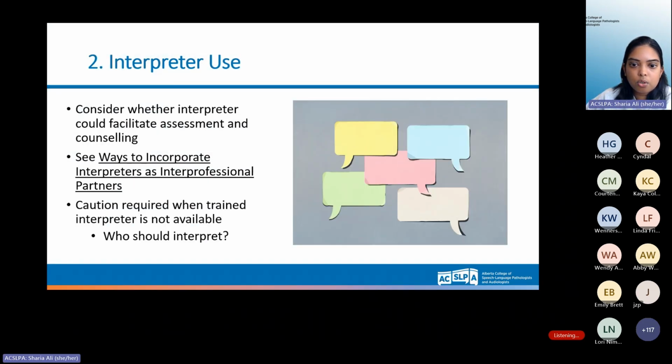So the practice guidance for audiologists, as I mentioned earlier, is pretty much the same as for SLPs. The difference is our language is a little less strong for audiologists. We say that ideally interpreters should be used to facilitate audiological assessments, specifically with relaying instructions to clients and facilitating information sharing post-assessment. We also say, again, trained interpreters might be able to provide information on social or cultural norms that can help an assessment proceed safely and effectively for the client. And the guidance on when a trained interpreter is not available, when no interpreter is available, is the same as it is in the SLP section.